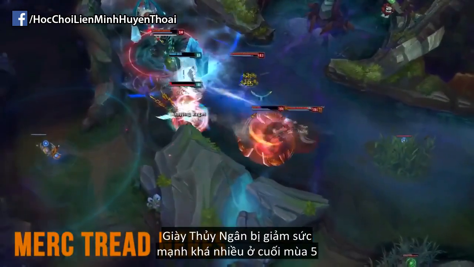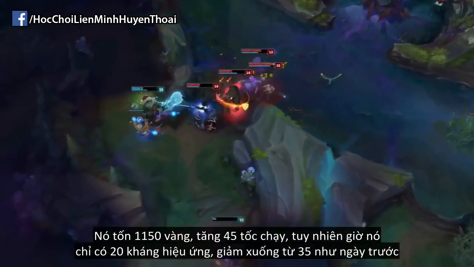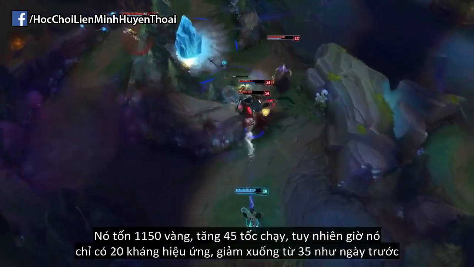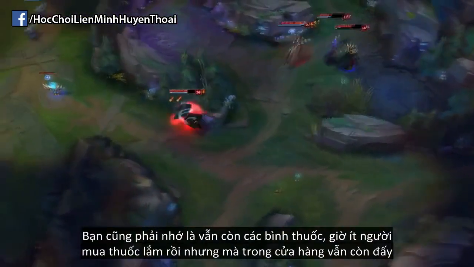Merc Treads were nerfed pretty hard at the end of Season 5. They cost 1100 gold, they offer 45 move speed, but they now only offer 20% tenacity down from 35% that they used to have. Almost halving the tenacity gained is a really big blow, especially for how much gold they cost. You also have to remember that elixirs still exist.